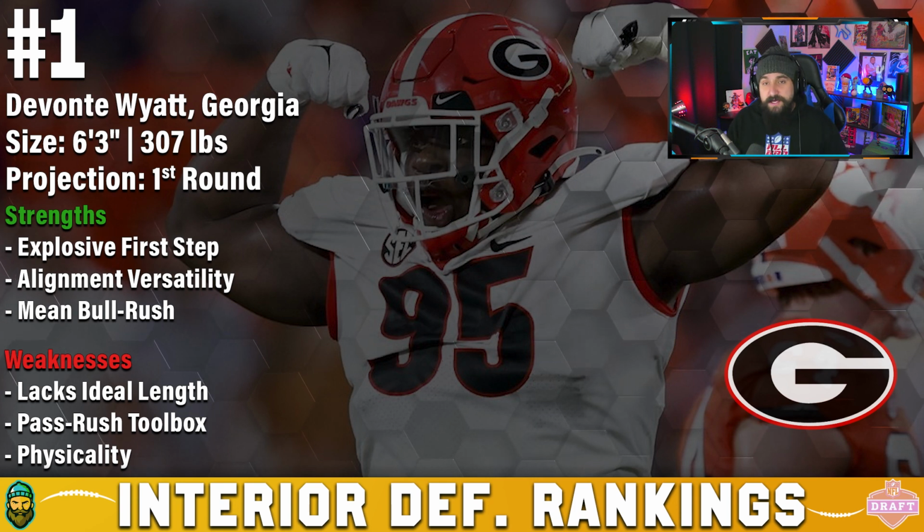And then the running back comes in to pass protect, and he's like, yeah, I don't think I'm going to do that. This guy's scary. And then he just sacks KJ Jefferson. After jumping early, having to go back and reset, late off the snap, he ended up being the first guy in the backfield. I love that. This guy's got some alignment versatility to him. He can play from tackle to tackle.